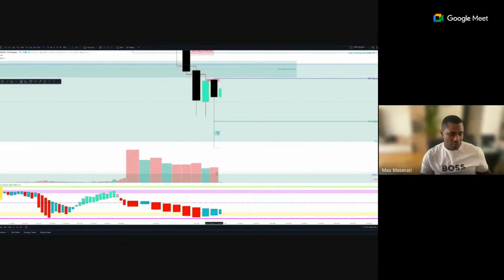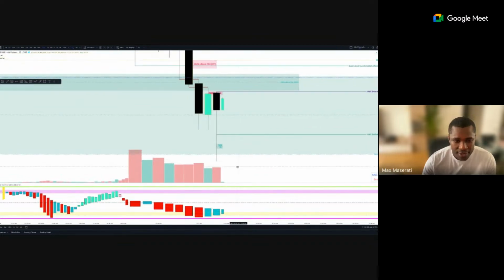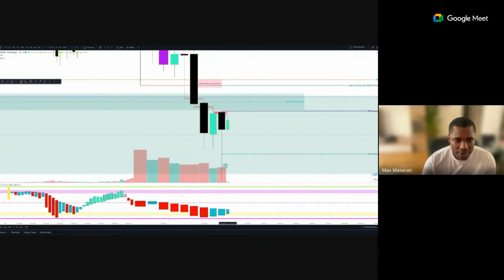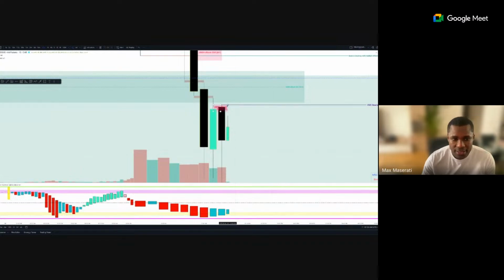Since price is in discount in 15 minutes, and we are reacting from the buyers here, highly likely price is now looking to come inside of this unfair pricing gap. But what we don't want to see is price violating or closing above this high, or violating the CDS here on the 15 second. We don't want price to come on top of here and then violate or close above this.